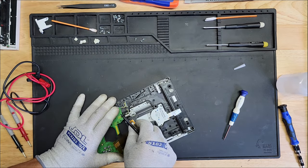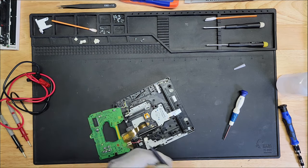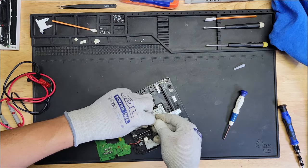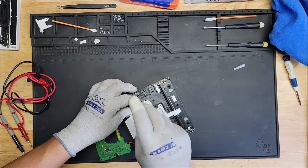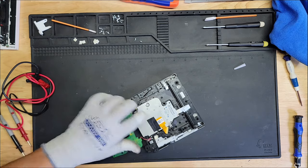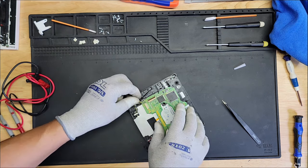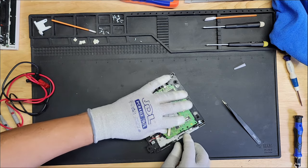That's my meter yelling at me. Okay. Let's reassemble. All right, so we need to put this shield back on. Yeah, this one came off, which happens. So that was expected. We'll go ahead and solder that on here in a few minutes.